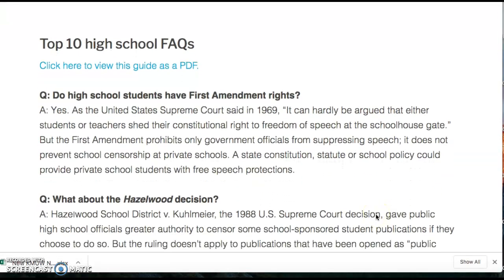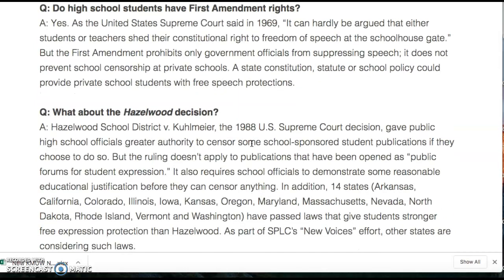It's pretty simplistic about the First Amendment rights, and the number of people who don't understand this is pretty high. So I find that it's really important for the students to know this. And this is the situation that we're in right now that I've already talked to my students about this weekend: if this poster is brought, do you have First Amendment rights? Does it matter that it was at a football game versus in the school? Because you don't lose your First Amendment. You don't lose that freedom of speech regardless of it being the school. So trying to wade through this is getting to be a little bit difficult. But again, this is such a great resource.